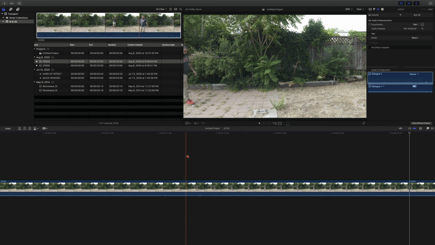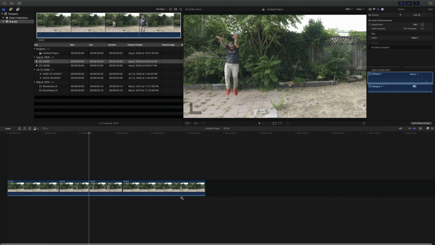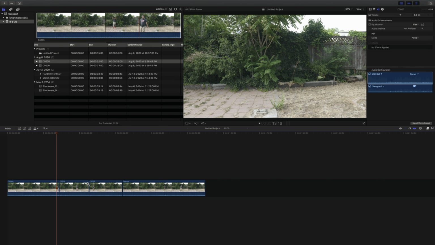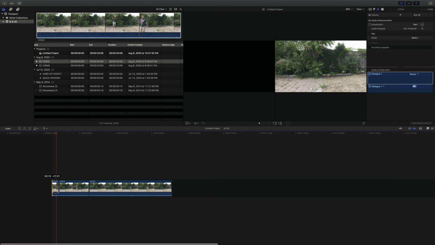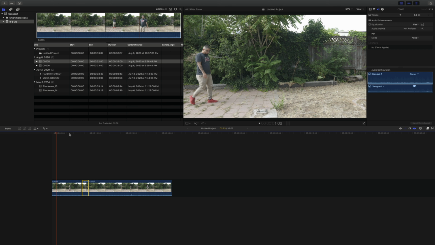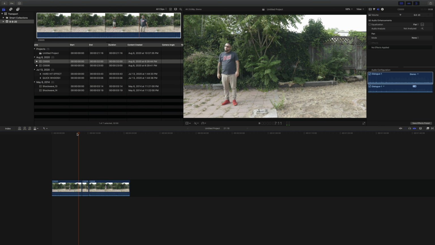Then I'm also going to cut right before I come in here. So maybe about right here. And so we're going to delete that second half. We're going to shorten this beginning and bring it into the middle, that way we have a little gap here. So now your beginning clip is going to look something like this. Then we're going to find out where we're jumping in. And we're going to come about right there. Blade tool, cut that, and cut the beginning. So now your clips look something like this. Disappear, and come back in.